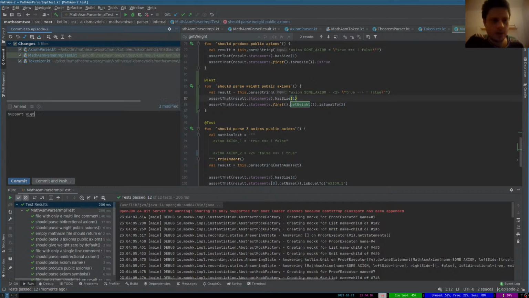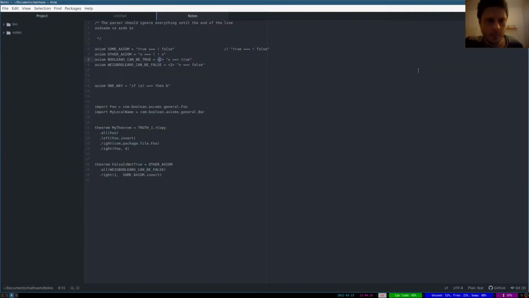Support weight in axiom expressions or axiom declaration statements. We make progress. Now we can completely make sense of such statements. We can completely parse those guys, which is good.